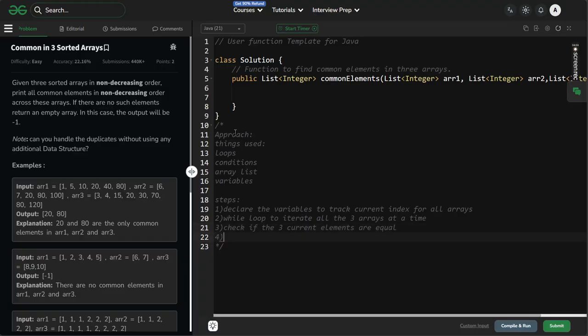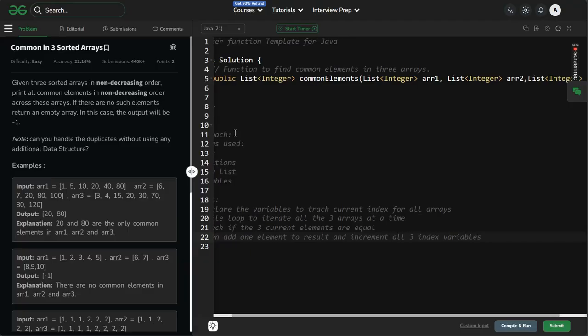If they are equal, then add the element and increment all three indexes.